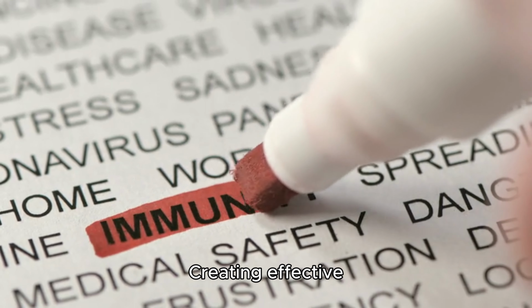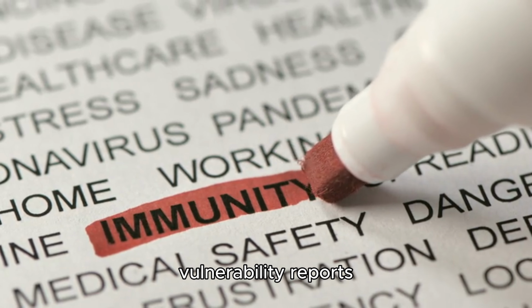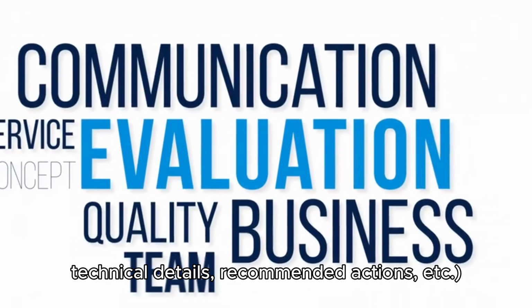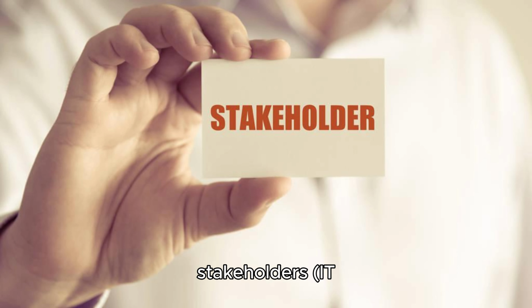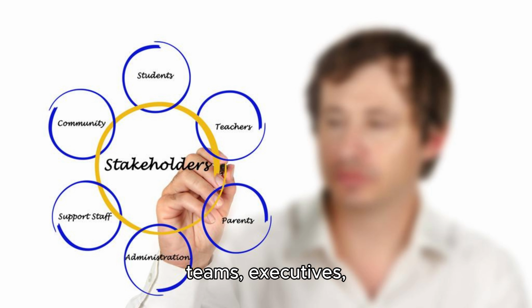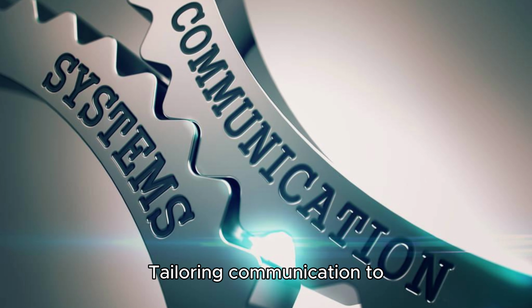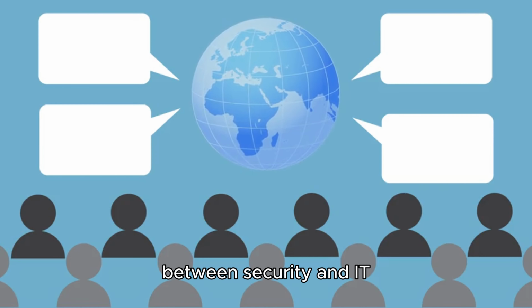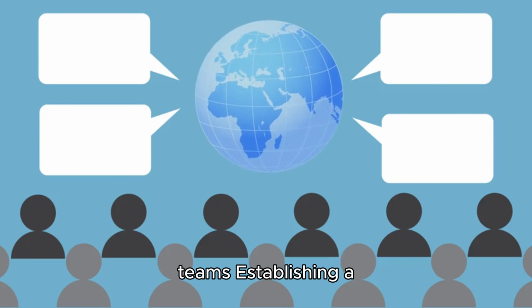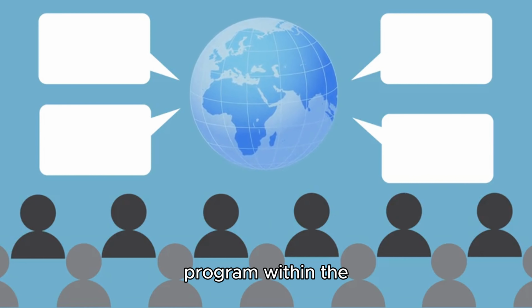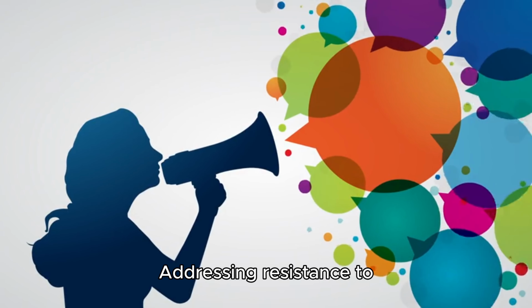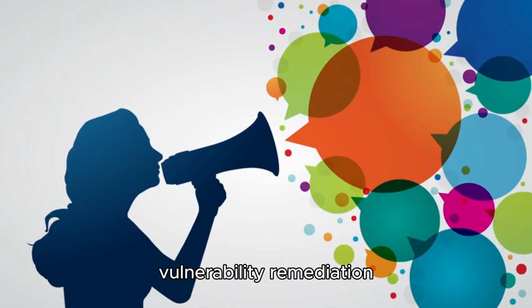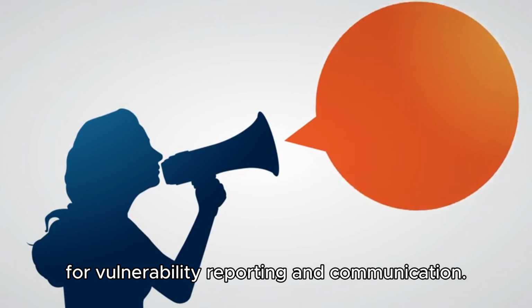Creating effective vulnerability reports, executive summaries, technical details, recommended actions, etc. Communicating risks to stakeholders, IT teams, executives, board members, etc. Tailoring communication to different audiences, technical versus non-technical. Strategies for fostering collaboration between security and IT teams, establishing a vulnerability management program within the organization. Examples of successful vulnerability communication strategies, addressing resistance to vulnerability remediation efforts, tools and templates for vulnerability reporting and communication.